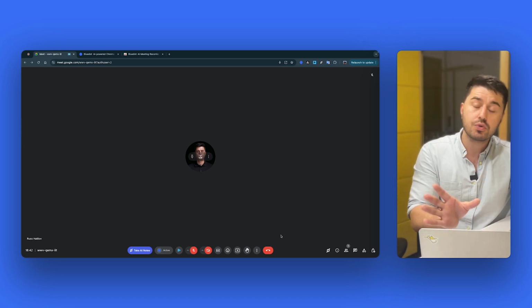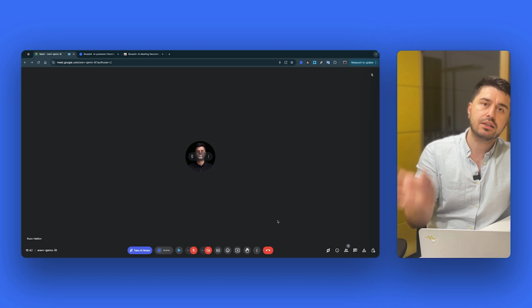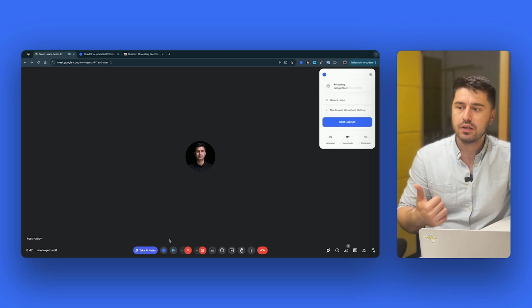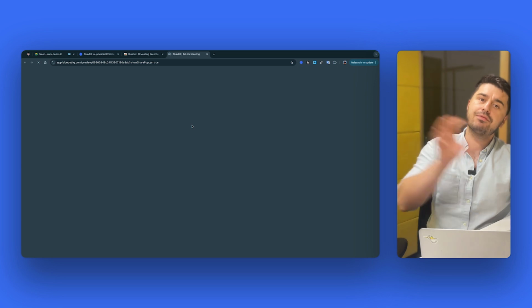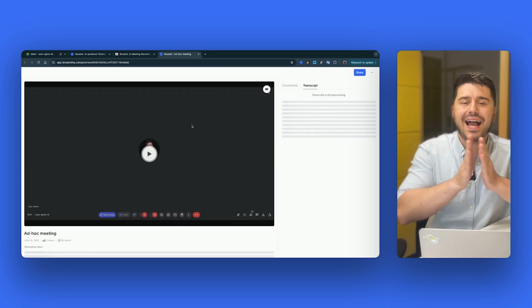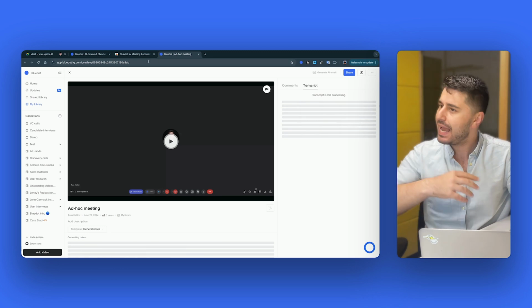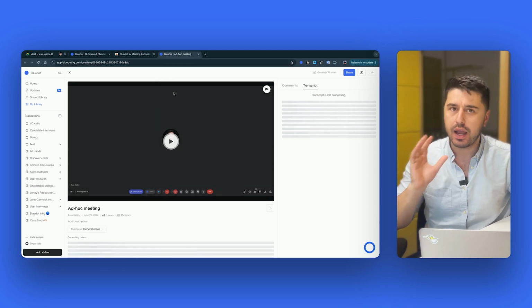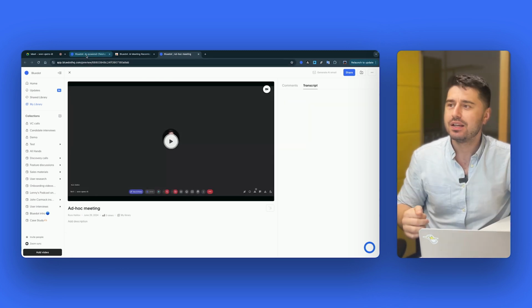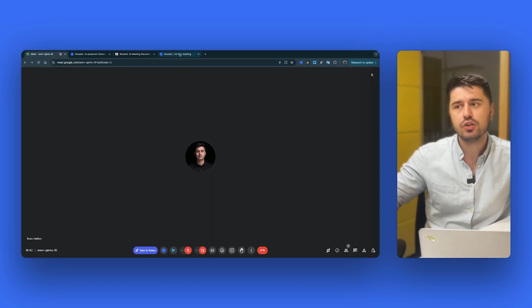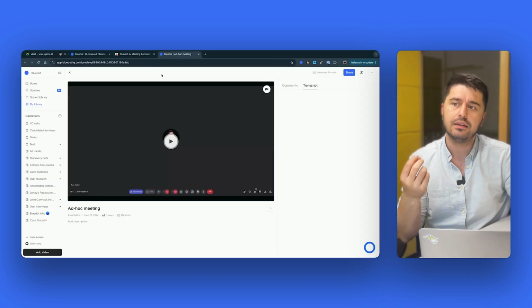If I close the meeting right now, it would automatically open the recording. You can also stop the recording by clicking finish, and it automatically opens the page with the recording. I get access to the recording immediately, and it's a much better experience than with any other bot out there. That's why I hate bots, and we hate bots, and that's why I started Bluedot. But you would get the same experience if you just leave the meeting. You would immediately get the link to the recording.